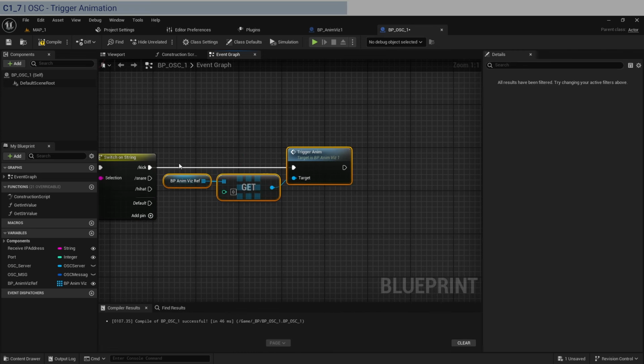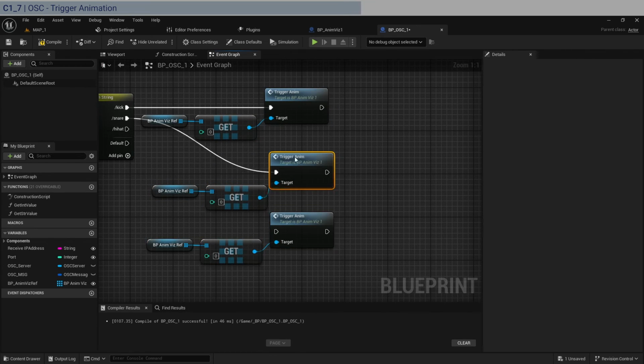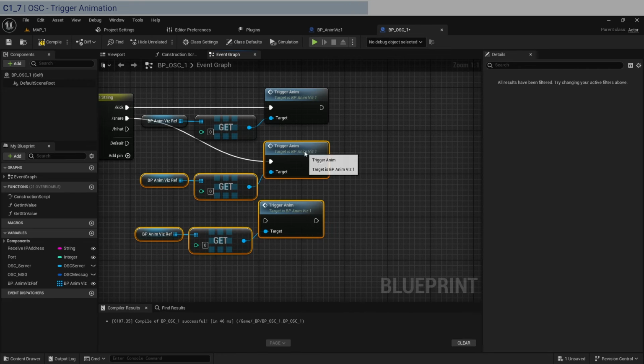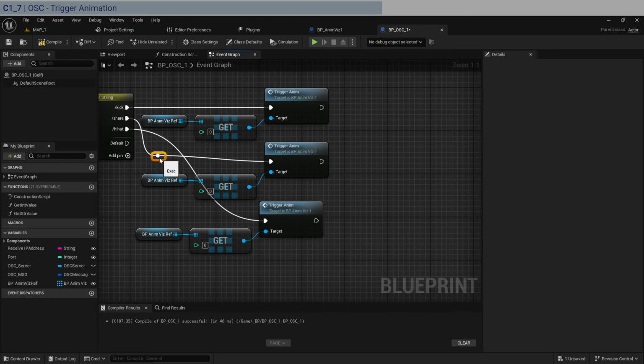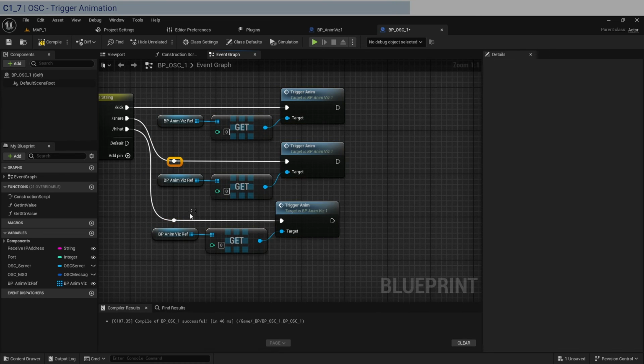And then we can just duplicate all this, just like that. And let's make this nice and tidy, just like this. And we can bring this further out. Okay, and 0, 1, and 2.